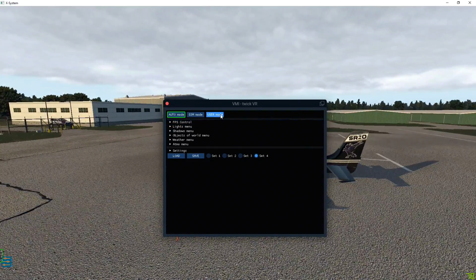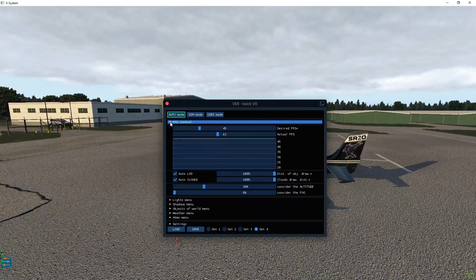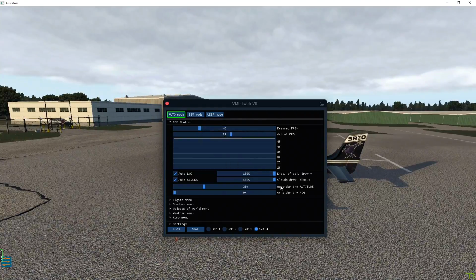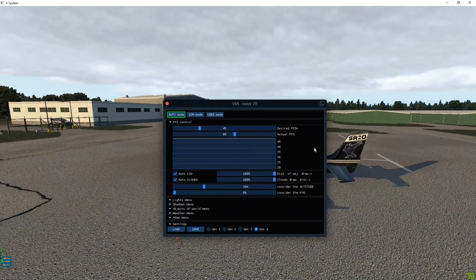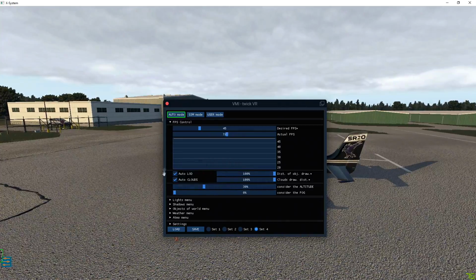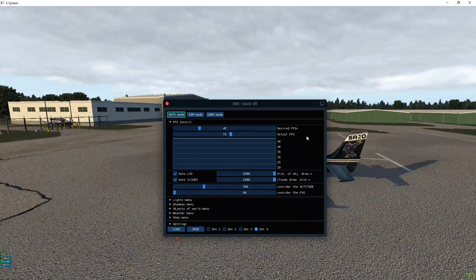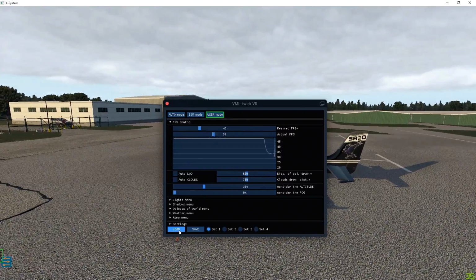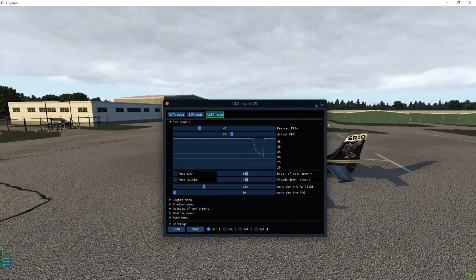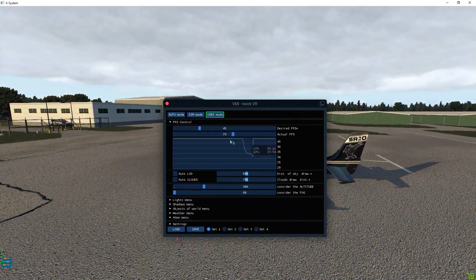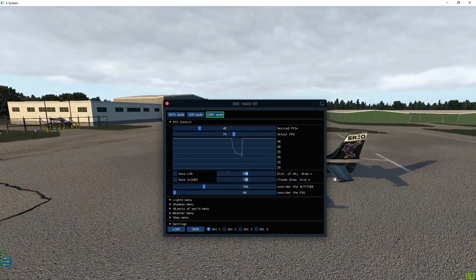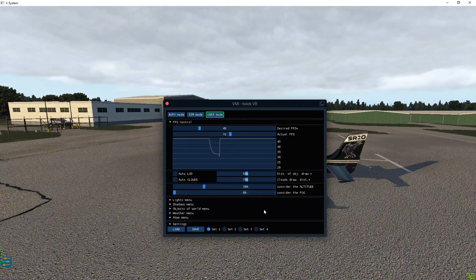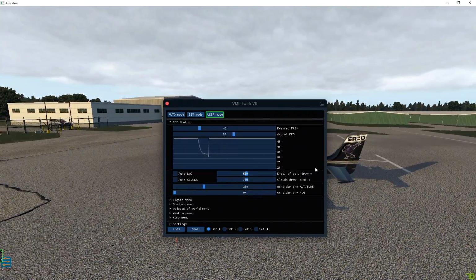It should give you a pretty decent frame rate. But I like to go into user mode and specifically pick what I want. So the first tab is FPS control, and it basically just says desired FPS, and you select that, and then it'll tell you what your actual FPS is. The auto LED, auto clouds, this is part of the auto mode. And if I go into my user settings, this is what I usually run with. So these are my settings for how I get at least 45 frames in VR. Right now it says 80, but that's because I'm in 2D. And I run the LOD and clouds 75 to 50%.